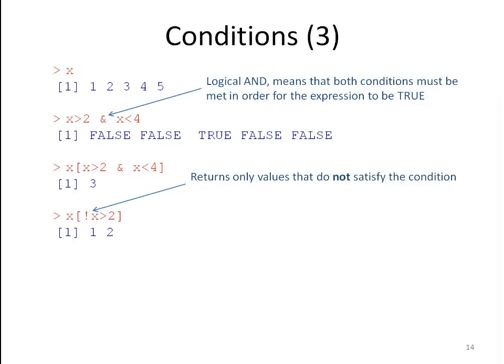If instead you want to get all the numbers that are not greater than 2, you could write it this way. And as you can see, you put the exclamation mark before X here, and you can do that as well, because what the exclamation mark does is actually just turns all the falses into trues and all the trues into falses. So this takes the condition X greater than 2 and says I want the opposite, that is X not greater than 2, and you get 1 and 2 in return.